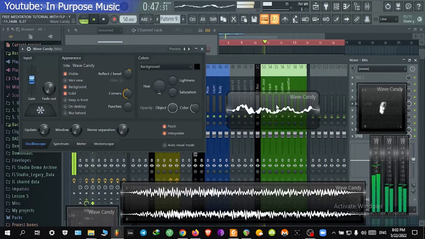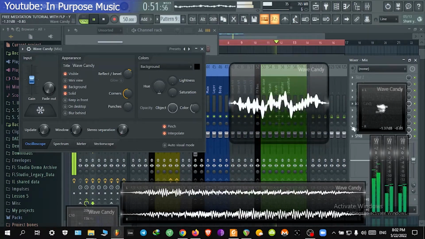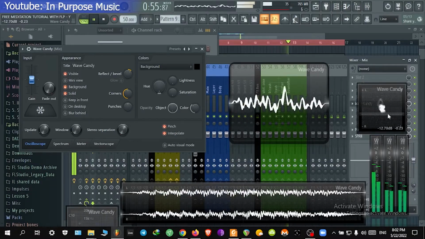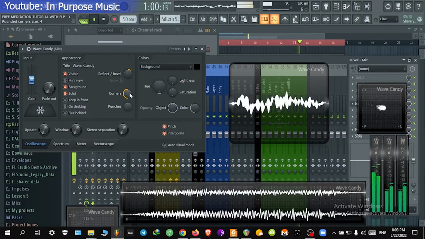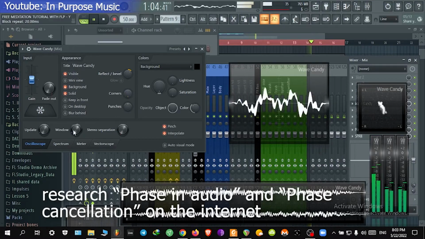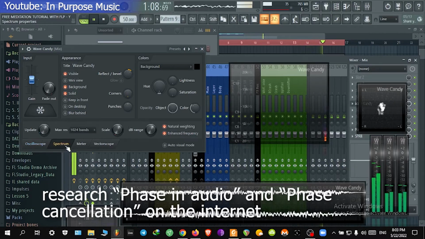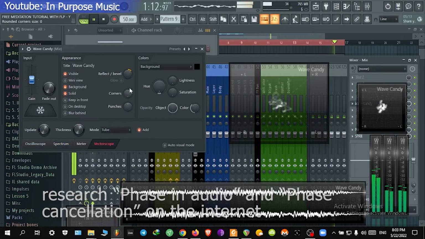So what you can do is just to create your Wave Candy like mine, to see the phase events of the sounds. It's just basically to bring this down and then choose this vector scope over here.